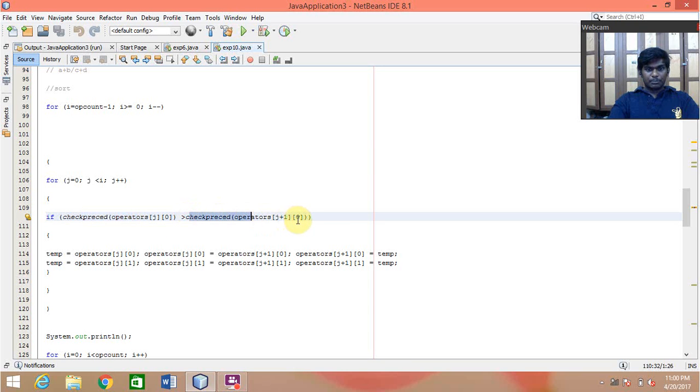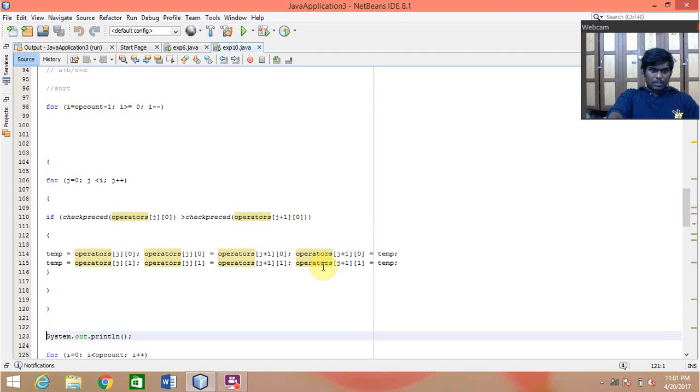is greater than check. These are precedences, right? Like 1 and 2 are two precedences: plus and minus are one thing, and star and division have one more thing. So if division comes, it will have a higher priority because we have already defined the precedence before. So here I'm checking which precedence is more. So depending on the precedence I'm storing it here. I'm temporarily storing it in temp, and I'm storing this one to the next operator, and the next operator to temp, and that temp to the next one, and the next one to i plus 1, and this is how I'm swapping the operators from one operator to another operator.